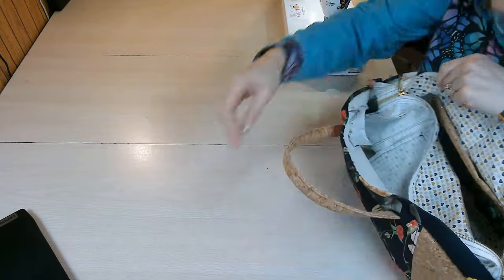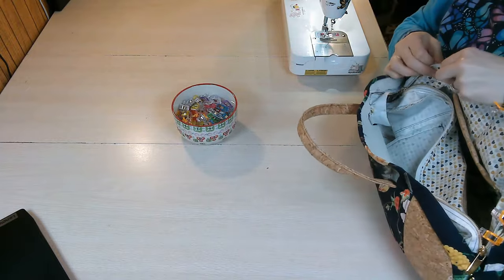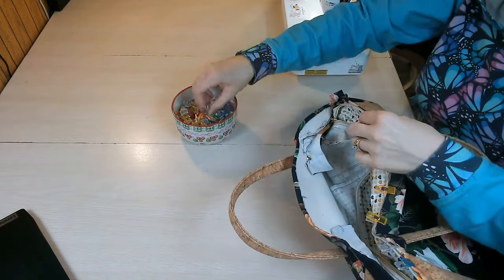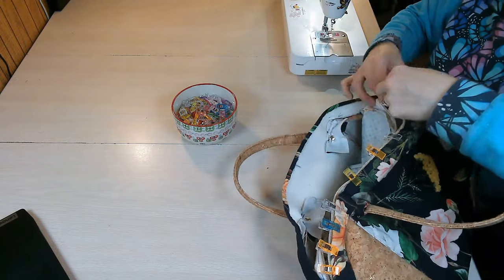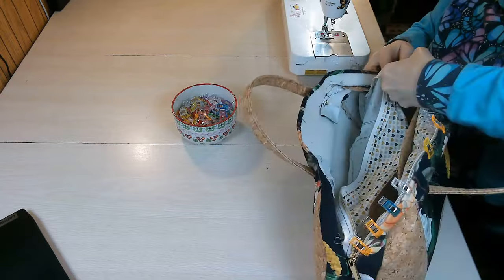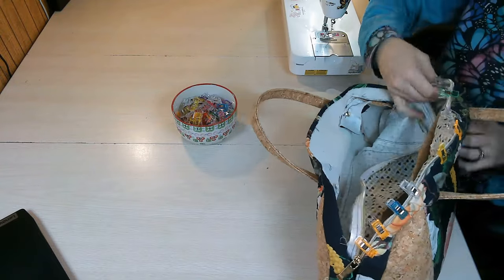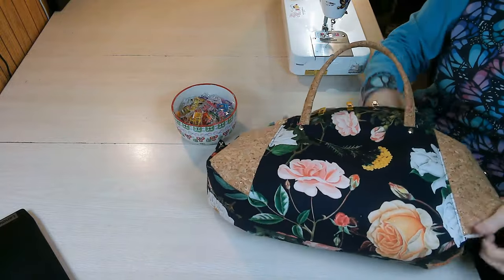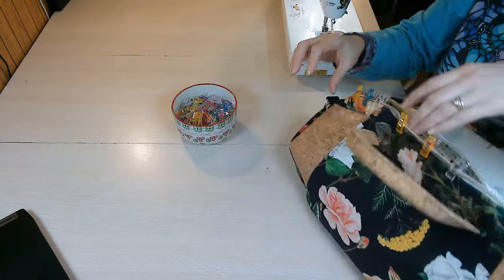So continue clipping and pressing it in place with the tape. The tape helps hold it for you. And you're going just above that stitching that we made here. So where your stitching is, I'm just putting my exterior just slightly above this stitching, just to cover that stitching. And when I'm done too, I'm going to use some clips to help give my bag its shape. I'll end up using a lot of clips all around, which will help give the shape that it needs.